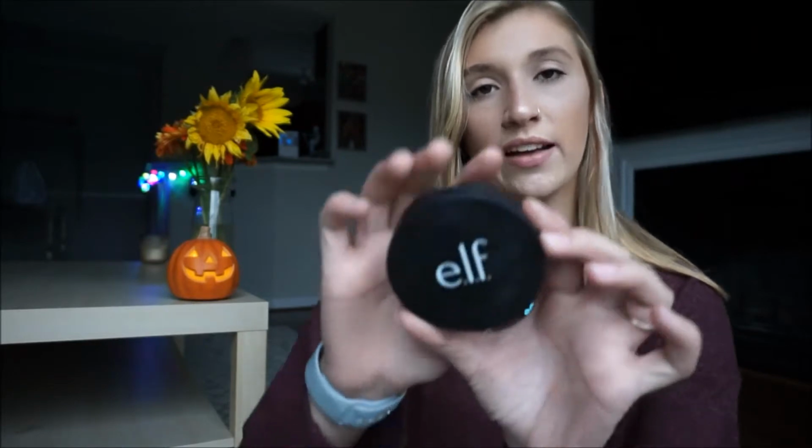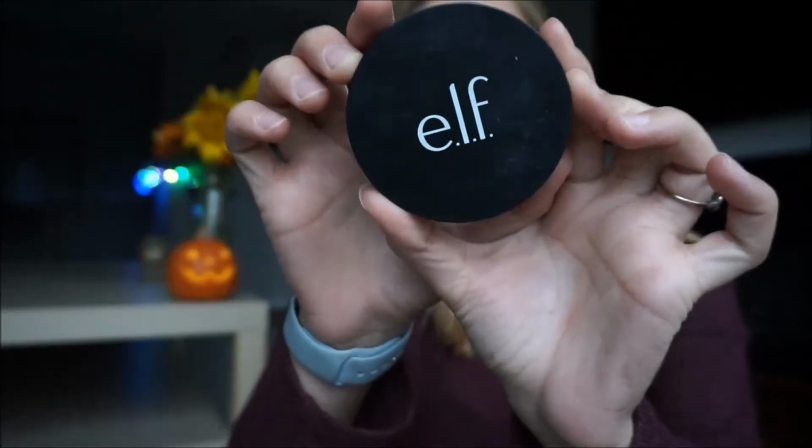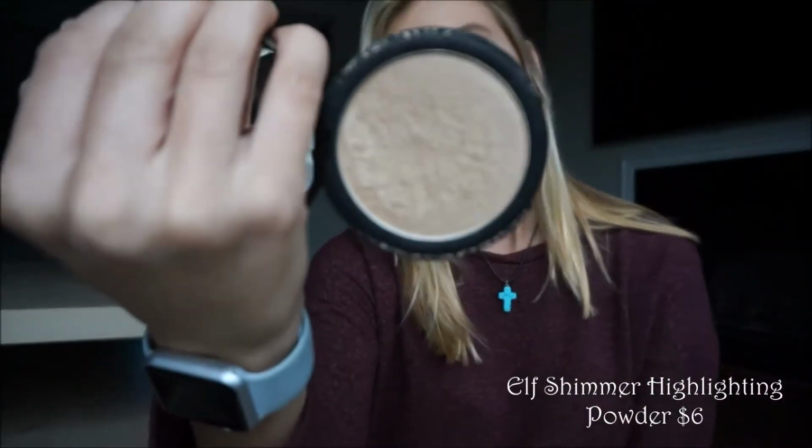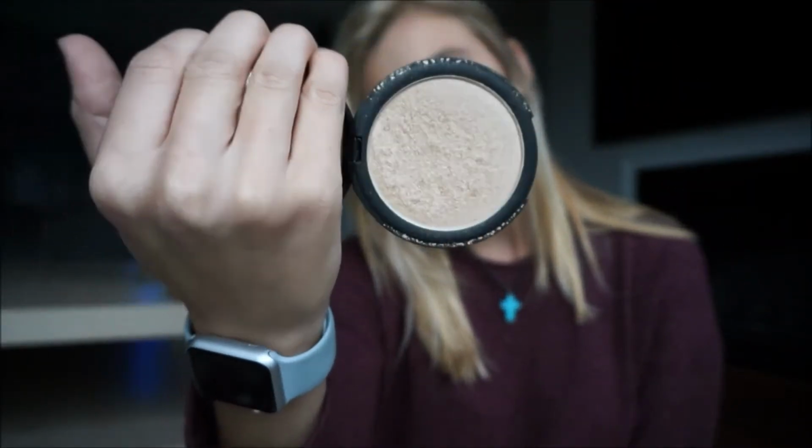A little bit more intense is the e.l.f. Shimmer Highlighting Powder in the shade Starlight Glow. This is for if you want to branch out a little bit more and get something that is a little bit more shimmery. But it's not something that's intense enough to freak people out or make them think, oh, that girl's wearing a highlight. It's still going to be a nice sheen, but definitely more intense than the Essence one. But it's still natural, if you know what I mean. Obviously you're wearing a highlight. Does that make sense? I don't know if that makes sense, but you get where I'm going.